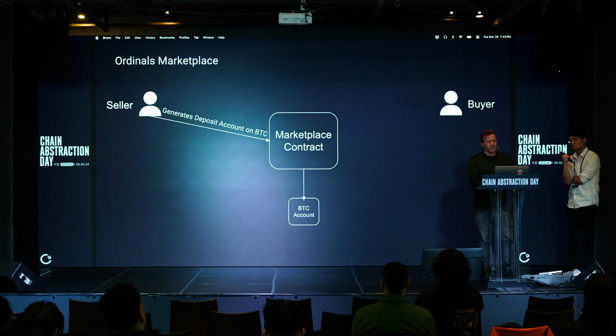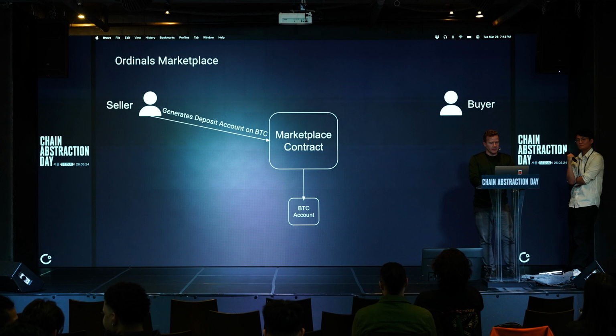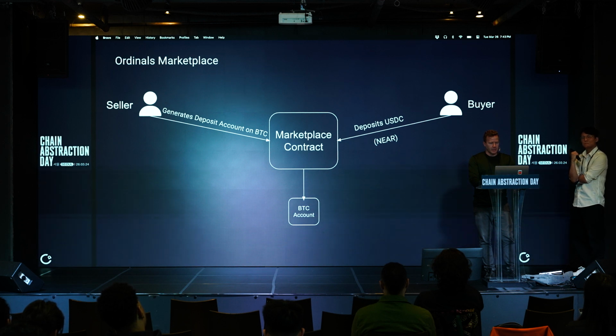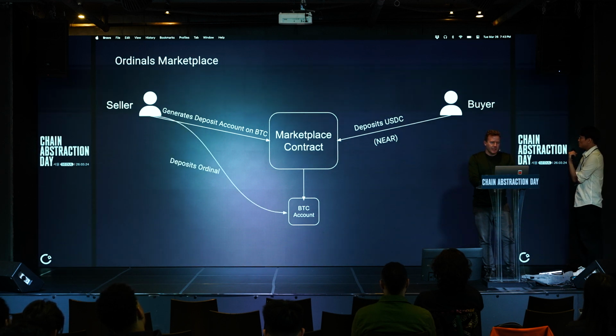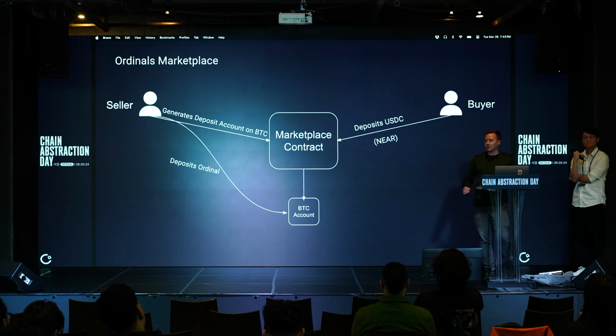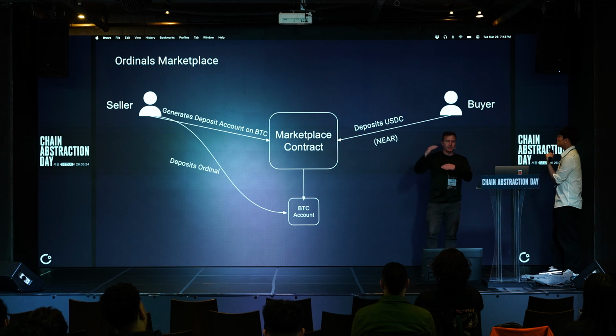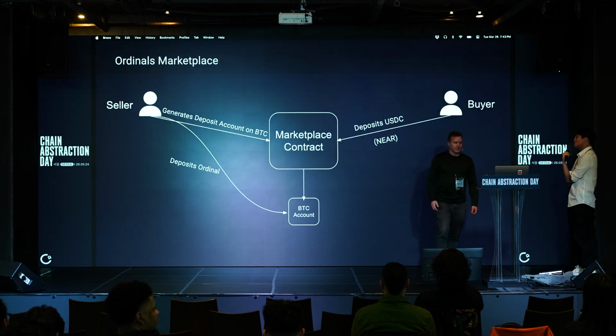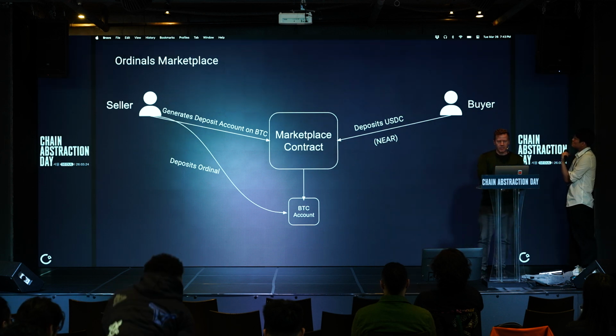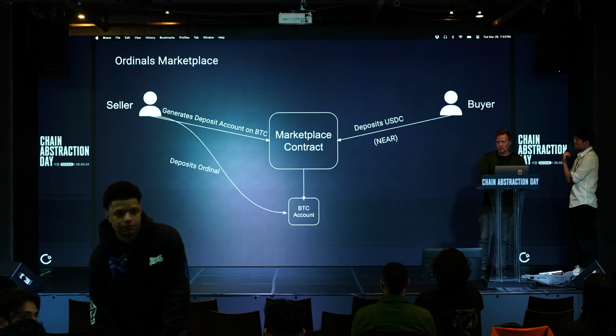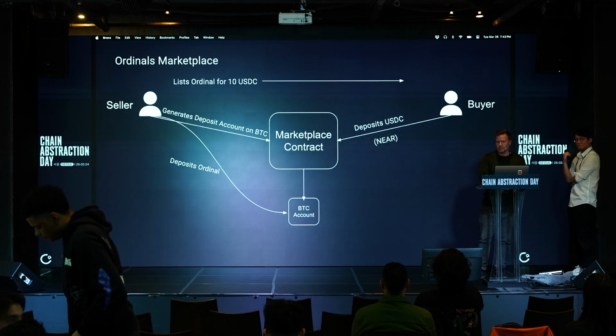So I'll walk through this step by step. Here's a seller who says, we're going to deposit some, we're going to basically connect to a BTC account. A buyer is like, okay, I'm also going to be participating in this. And let's say this person is like, okay, here's a BTC account that is controlled, again, by the smart contract using logic. And I'm talking about, this isn't crazy, this is like 15 lines of Rust or something. It's not hard at all. So the contract is the one that controls the derivation this time.